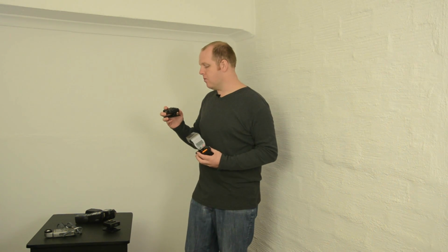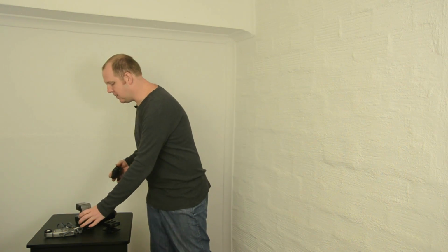So this thing really makes it a breeze to learn an extra flash and be able to get more from older flashes that you normally could get. So that's all for this video.